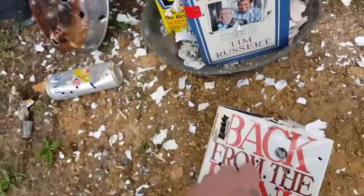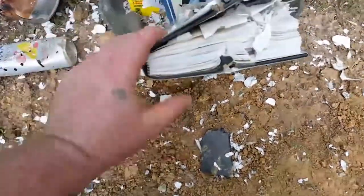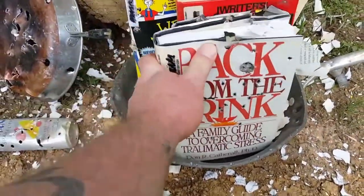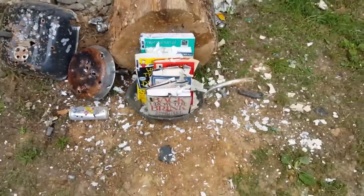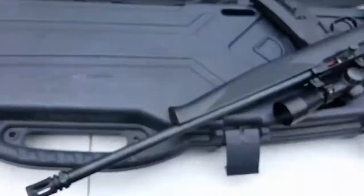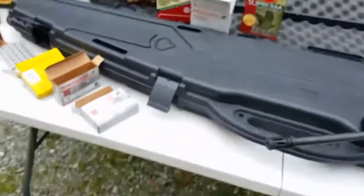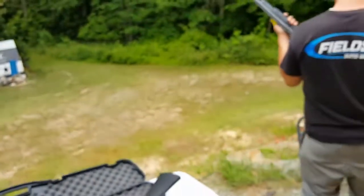Reading is fun! You want to make sure all your guns are really good readers — none of them are illiterate that way, they're always on target, and everything will be okay. All right, so we got some birdshot and two more of these guys running through there now. Let's see what happens.